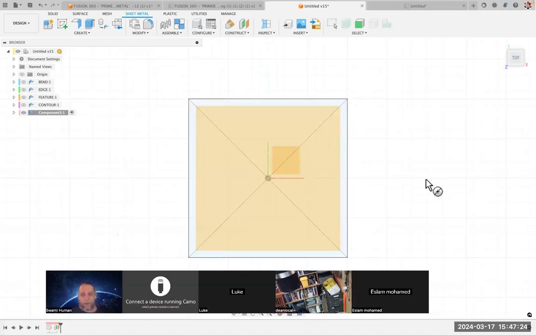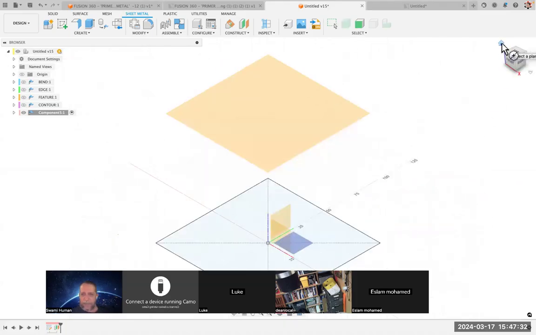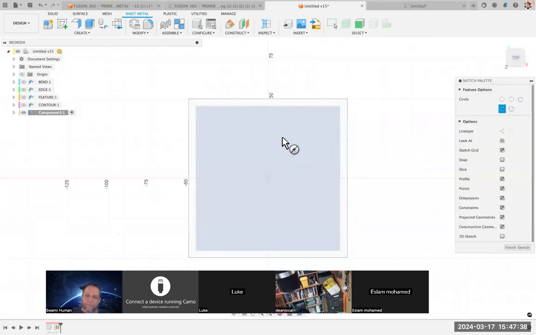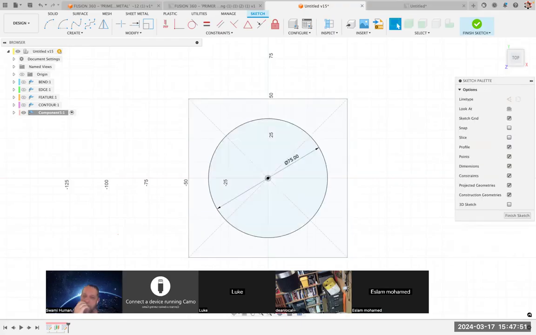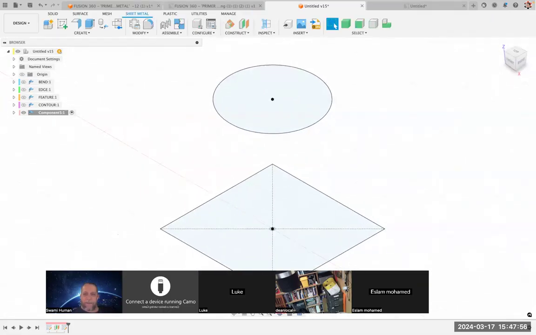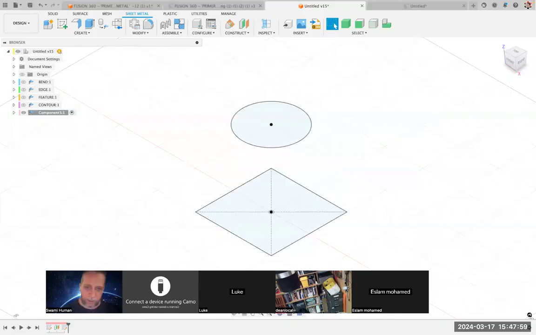So let's now make C for circle, and we're going to click on this here. Let's get an angle and make sure that we're not choosing the wrong thing. That right there. Make a circle in there. And that circle can go from the center out. Instead of 100, maybe we make it 75. What does that look like? Yeah, 75 looks good. Hit enter, finish the sketch. So now we have our two shapes, closed profiles that we're going to loft from one to the other.